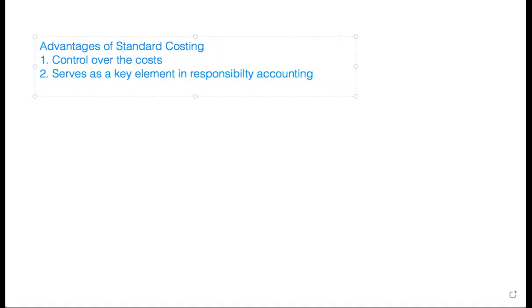The manager evaluates the performance of the company, so they want to know how they can control. They know the standard, they know the actual, so it could be the guidance for them to establish the next standard cost. All right. So the third one is that it supports management by objective and management by exception.